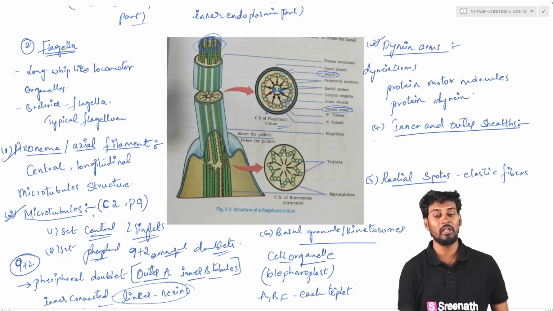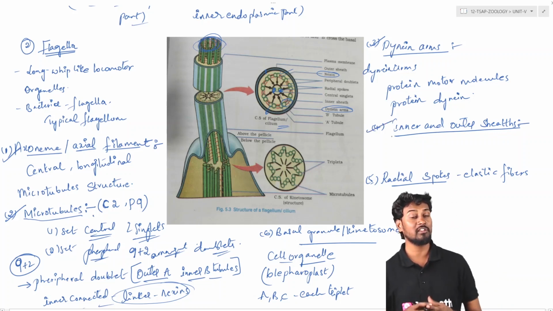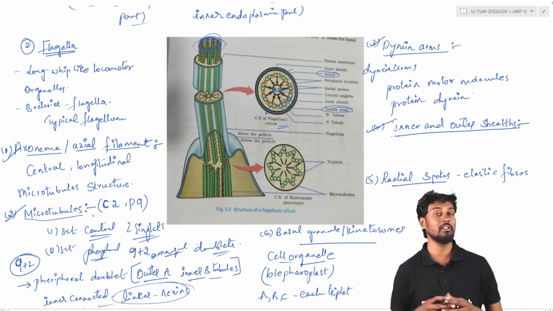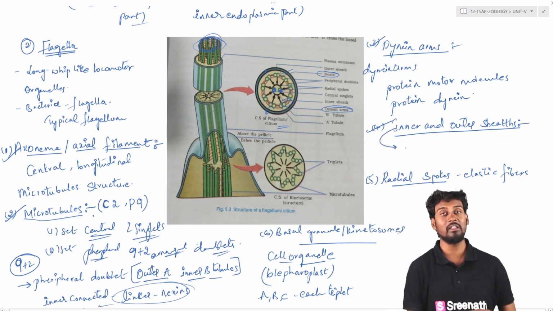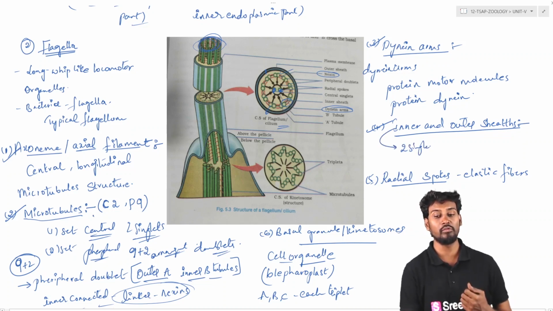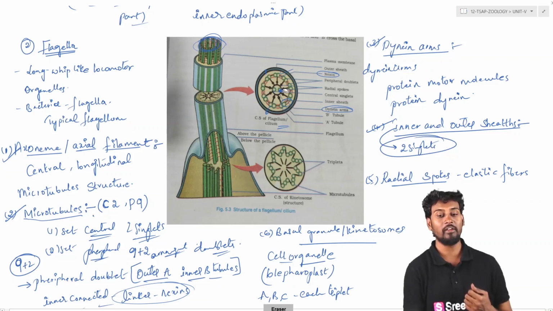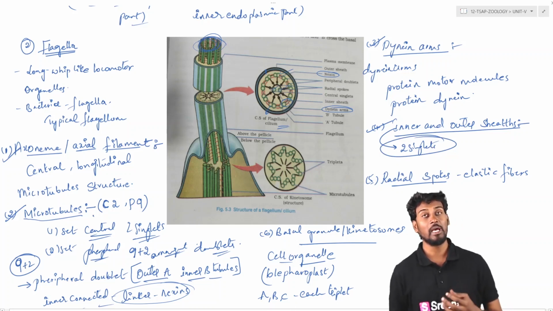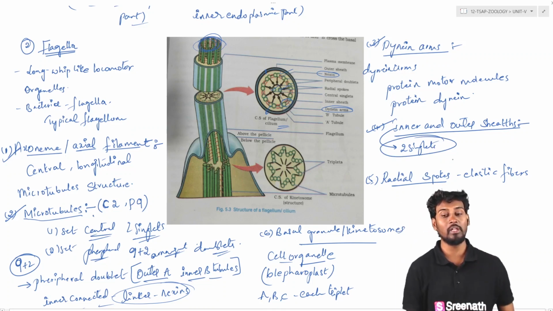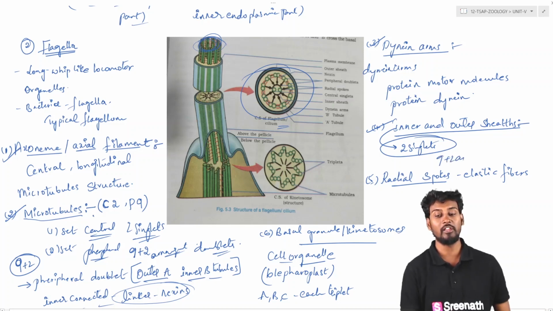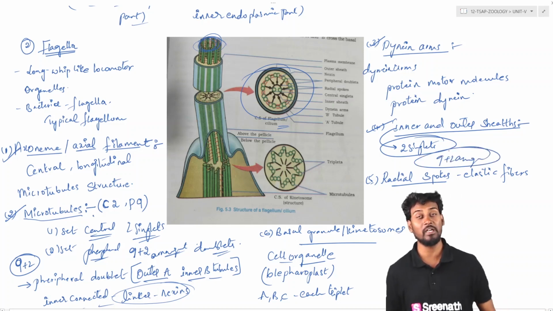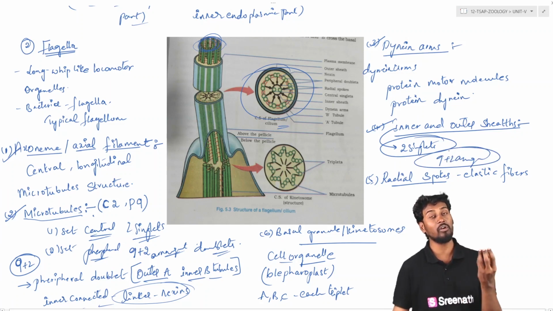So out of this, again we are going with one of the major structural elements which is generally present in the inner and outer sheets. So the inner sheet is the one which is covering the two singlets. So here in the diagram, we can see the two singlets which are present within the microtubule, and next, we can also say the outer sheet is the one which is generally covering this 9+2 arrangement. So the 9+2 arrangement is covered by means of the outer sheet.